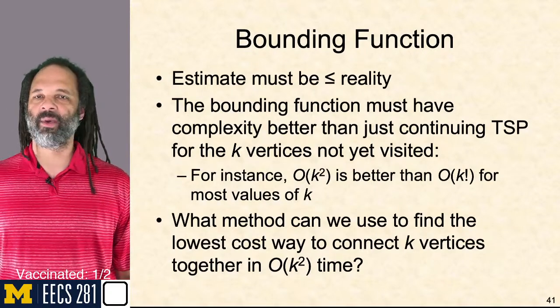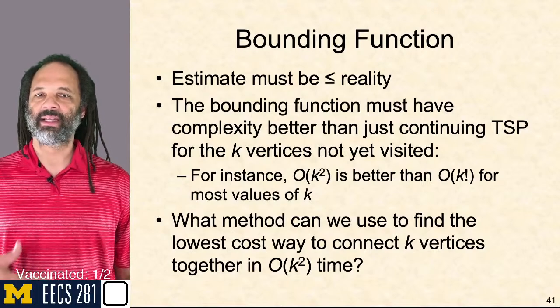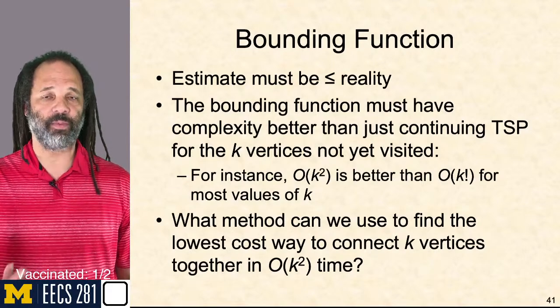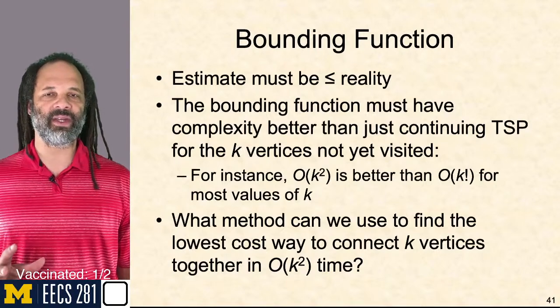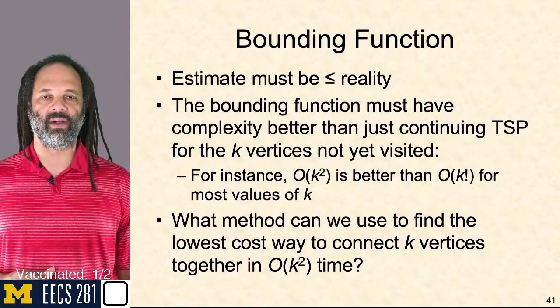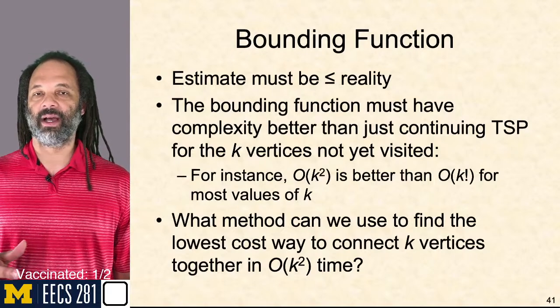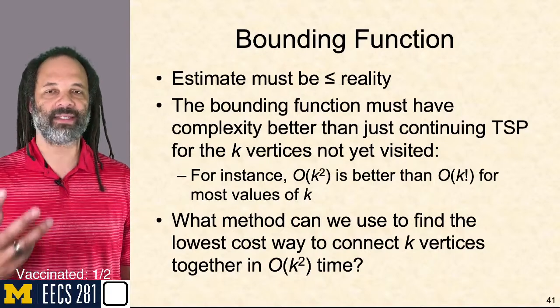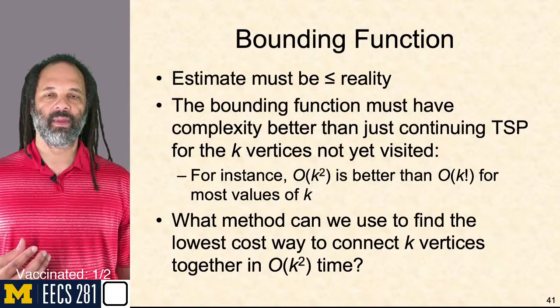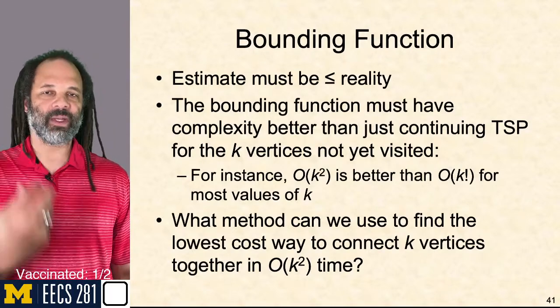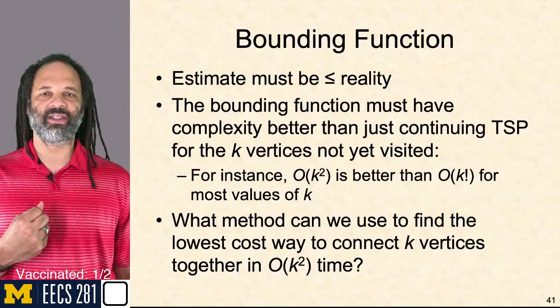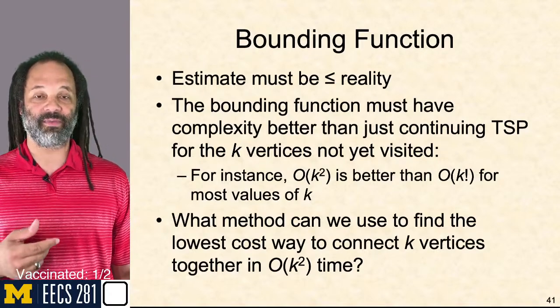Right? Remember, we're trying to get an underestimate, and so if we've got the cheapest possible way to connect these vertices, even if it might not lead me to a legal Hamiltonian cycle, that's still okay. Because if the cheapest possible way to connect them is an underestimate because it would cost me more, if that cheapest possible estimate says, well, this is too long already, then I'm happy with pruning it.